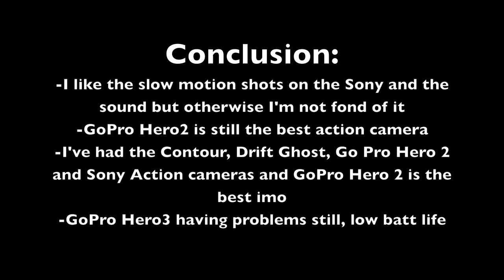However, the video quality on the Sony, in my opinion, I don't really care for it that much. Like I said, it looks artificial. The colors don't look natural like it does with the GoPro Hero 2. So in my opinion, the GoPro Hero 2 is still the best action camera, at least out of the cameras that I've tried so far. And I've had the Contour, the Drift Ghost, of course the GoPro Hero 2, and the Sony Action Camera. And like I said, the GoPro Hero 2 is the best out of all of those that I've used thus far.